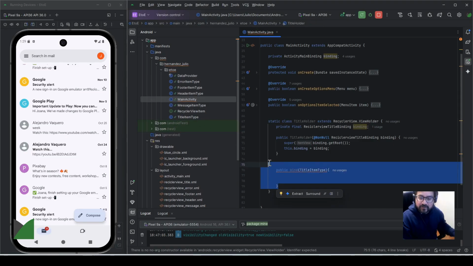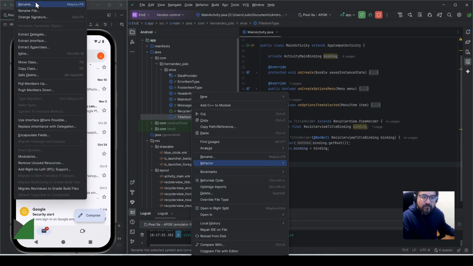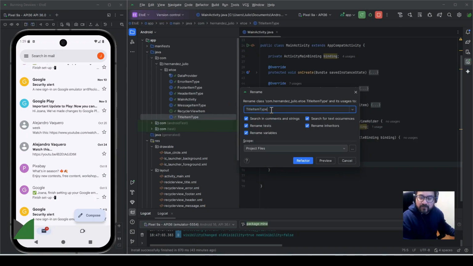I think I need to refactor this. Refactor. Rename. RecyclerView item type.